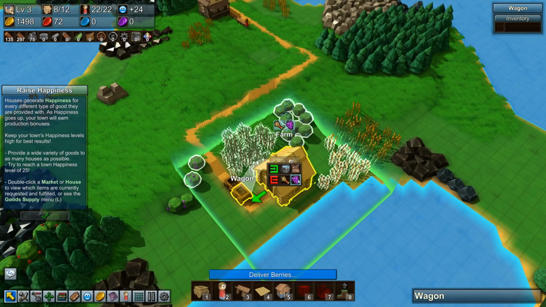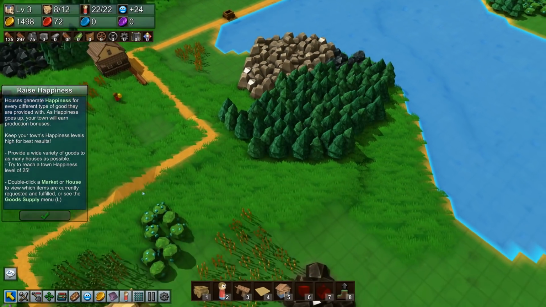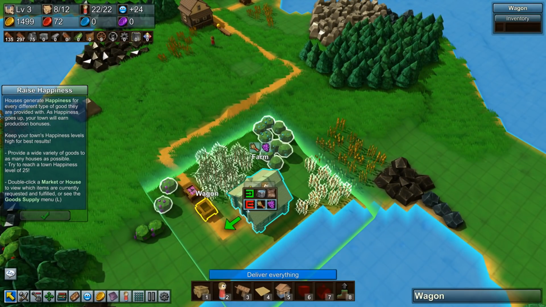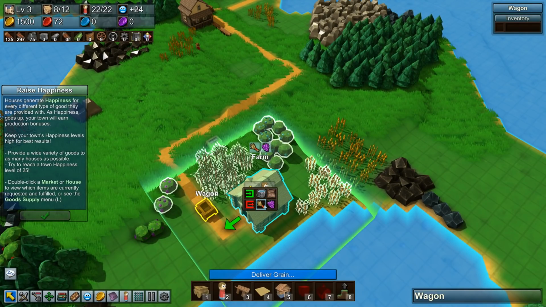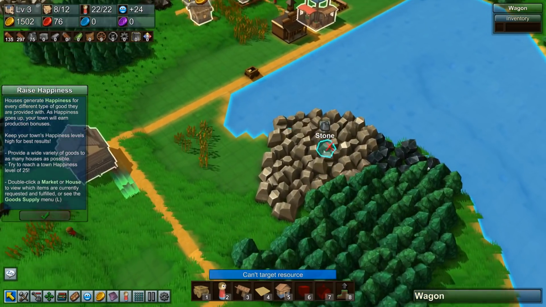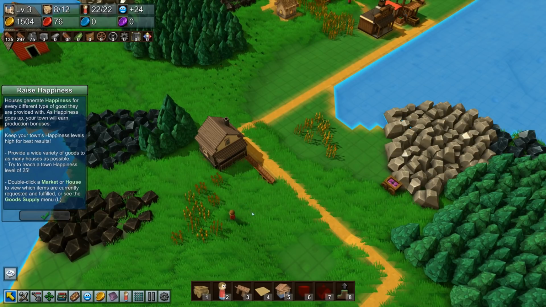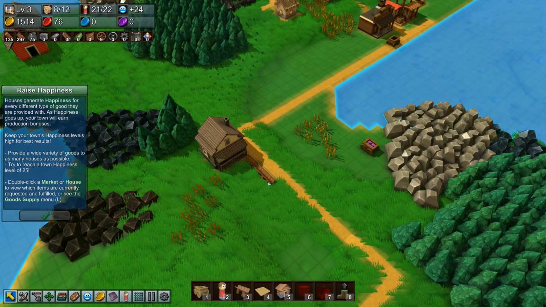So we're going to tell it to grab berries up here. And bring those berries all the way over to market. There we go. And you, good sir, you can grab grain. Yeah, actually, here we go. You will do grain. And bring that grain over to this grain mill here. And this guy can go back into the workforce.